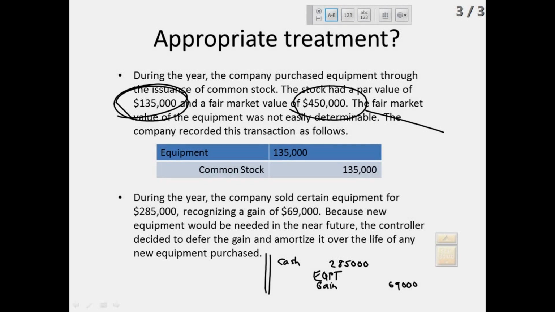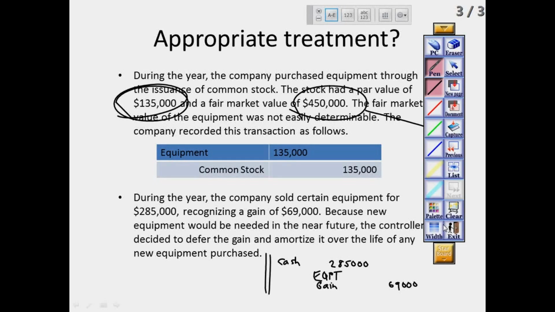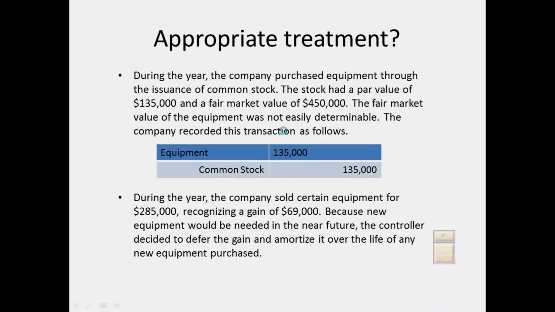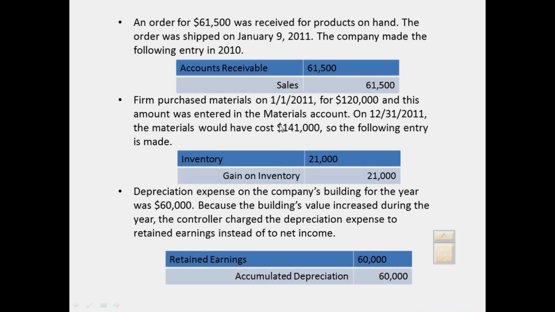Do you defer it just because that makes your income look lower? Are you supposed to be conservative just for the sake of being conservative? No, you're conservative just to express the risks of the firm. There's no risk left here. I've sold this asset. Okay, I can't write it up to $285 until I sell it, but once I sell it, there's no excuse for deferring the gain. Okay, so conservatism doesn't say understate, it just says don't overstate. Okay, that's not for all of these, but we'll do 2 more.